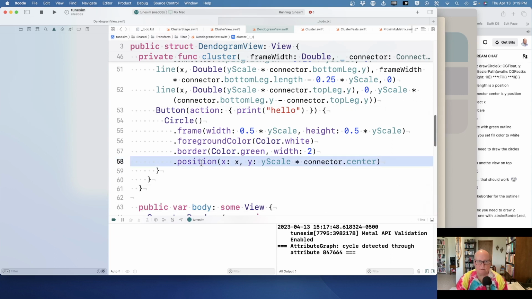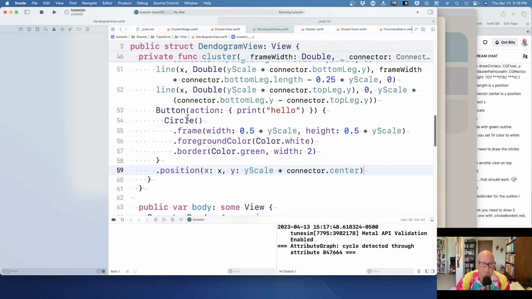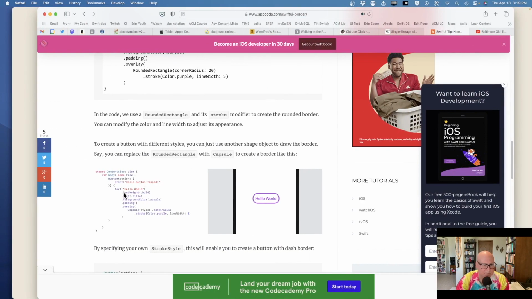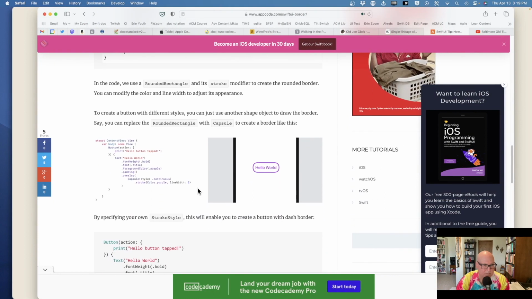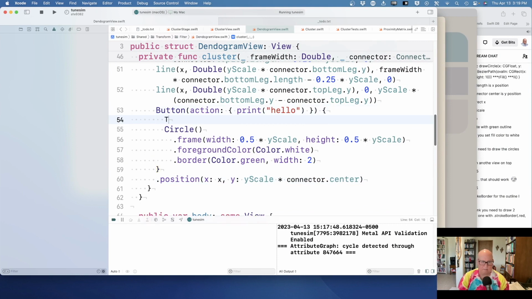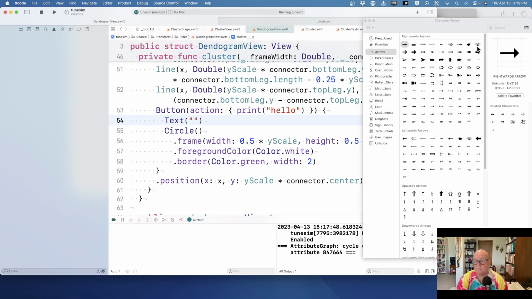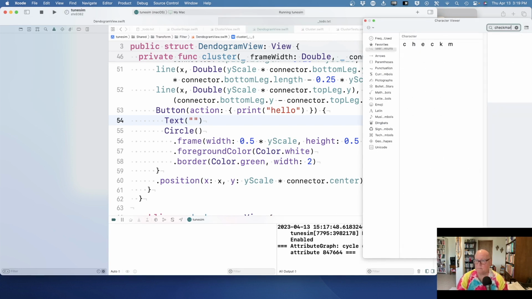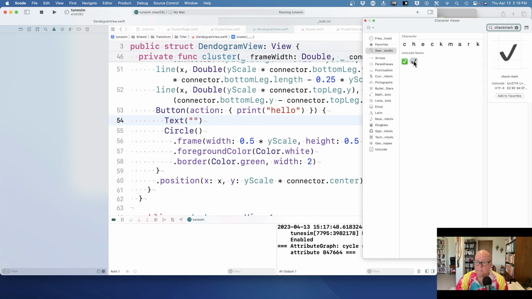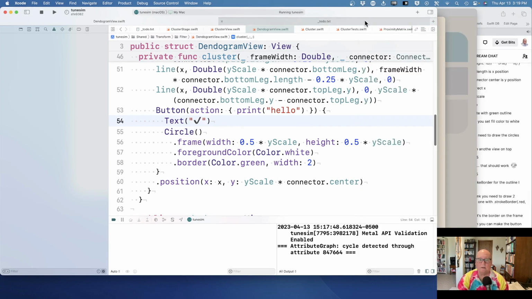Okay, so his position. Let me do this. Was a checkbox. Just to get something going. Okay, and then overlay.